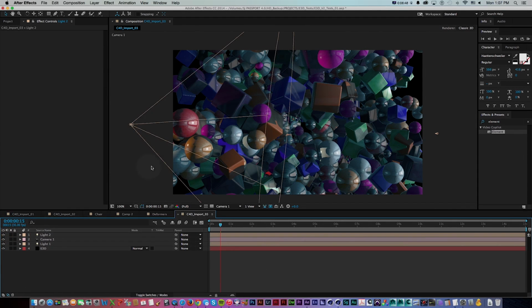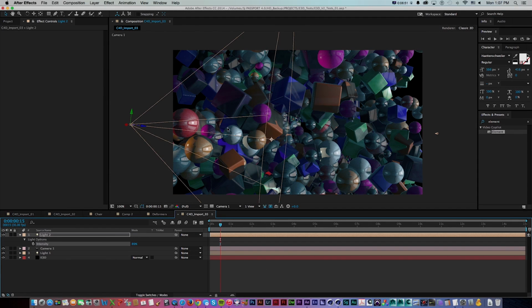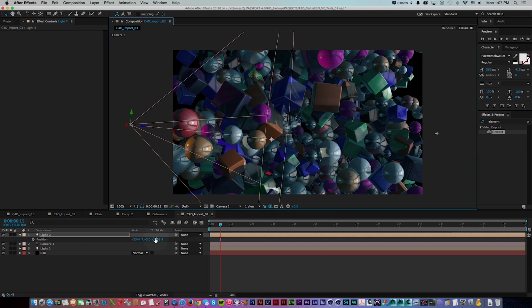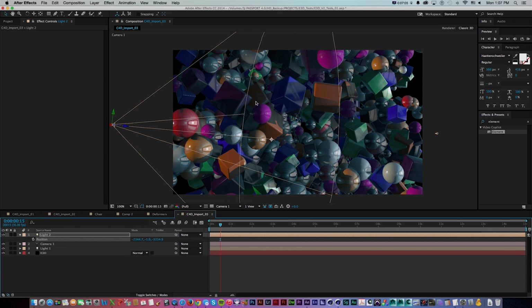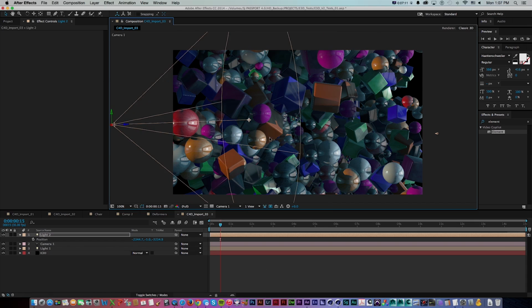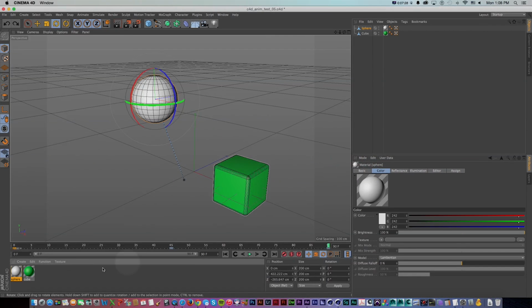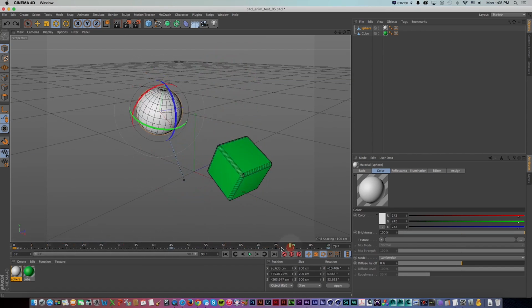So we're seeing this one on the side kind of hit some of these back spheres, and maybe we'll put the position a little more towards the camera so we're hitting more of these. And there we go. We can really see how the second light is kind of hitting these. This is to illustrate what we can do now with our lights, shadows, and reflections that we couldn't do before. And again, this is all being driven by this one little animation from Cinema 4D.